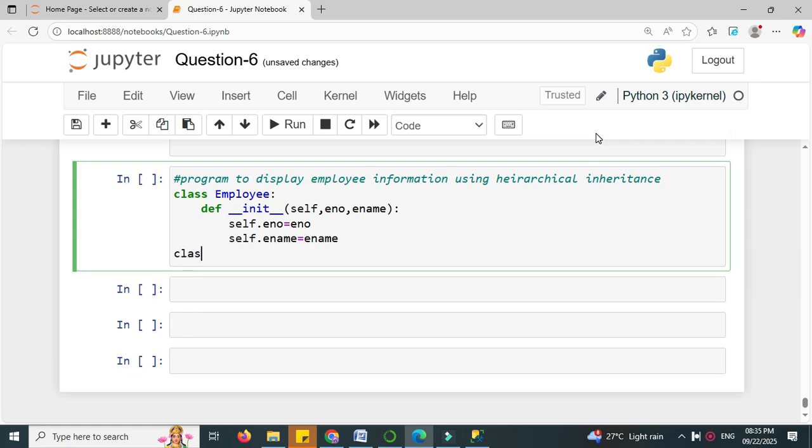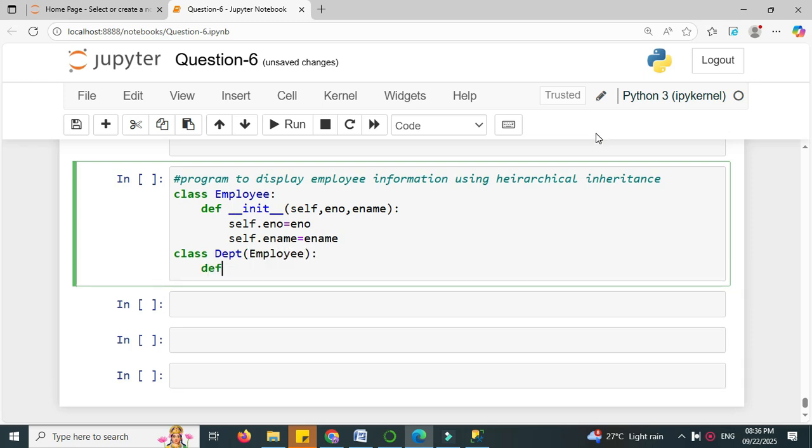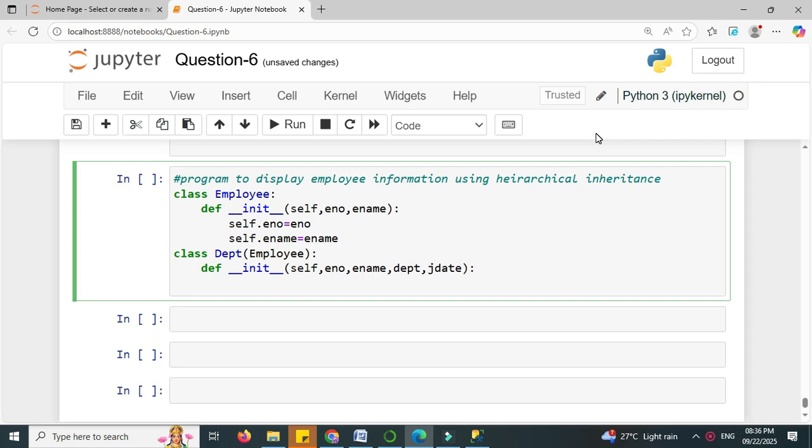Then we'll define another class Department as DEPT, which inherits Employee. For this also we'll define a constructor with init and 4 parameters as self, ENO, ename, DEPT, joining date. We will get the employee number and employee name from the superclass Employee.